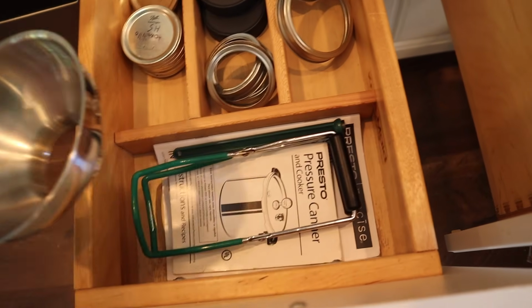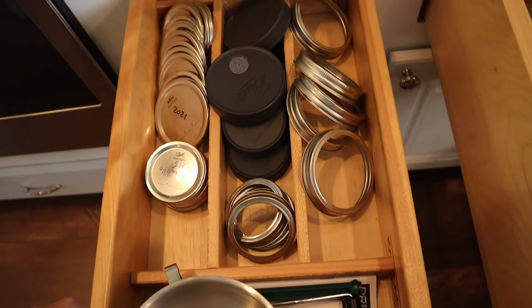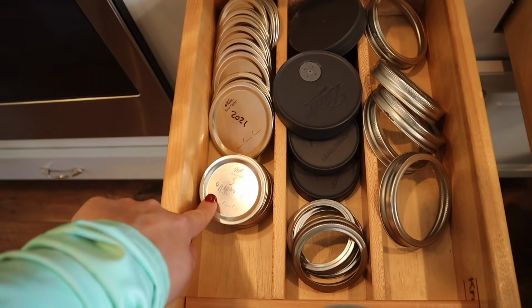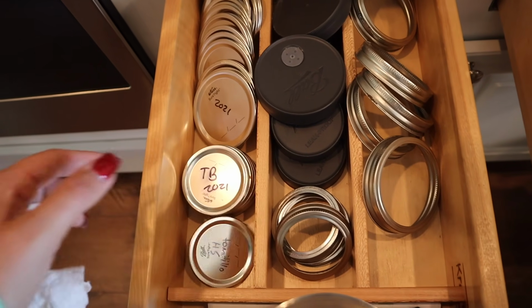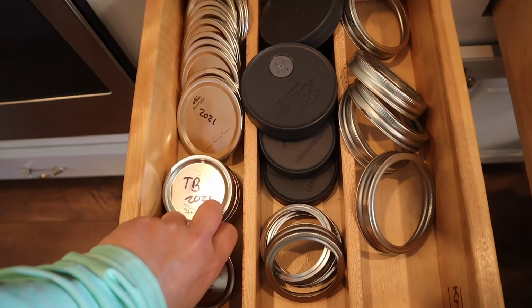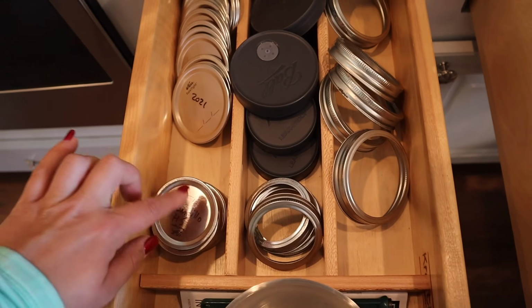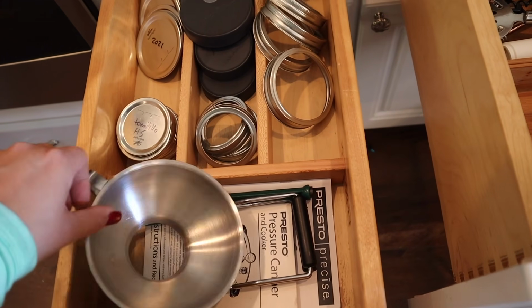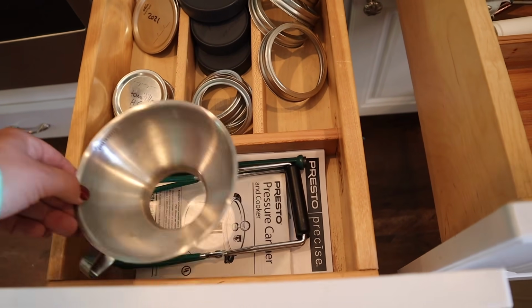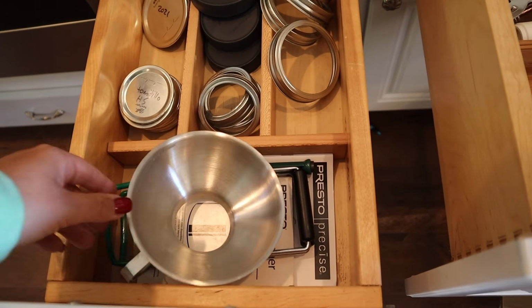And that's why I chose to put the canning accessories in here. I have my pressure canning manuals, and then my lifters, my funnel, extra rings. These are used, so if I need to put something in a jar, I keep my used ones. You're not technically supposed to can with used ones. I have before, but I like to use these if I do dry goods or something like that. So I like to keep those on hand. And then my pressure canning weight, I actually have in my purse because when I was moving, I was super scared I was going to lose that. So as soon as I get to my purse, I'm going to put that in here as well.